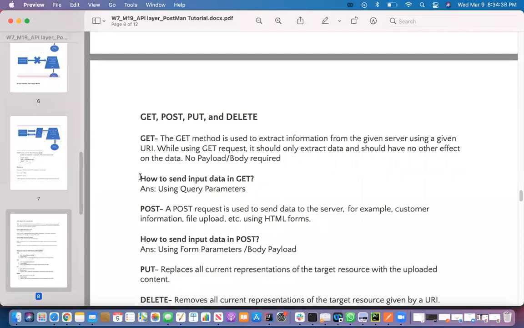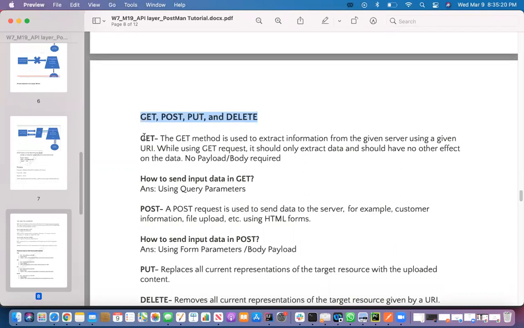As I said, there are a lot of methods, but as a QA, 99.9% of the time you will be working with these four. There are a lot of API methods actually, at least maybe 15, 16, but these four will be the most popular and part of your testing. If you do API testing as part of your project, you will be using these four: get, post, put, delete.